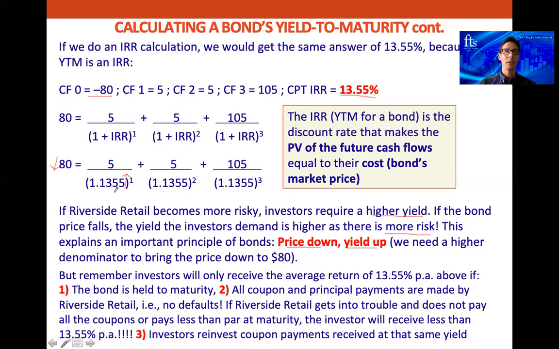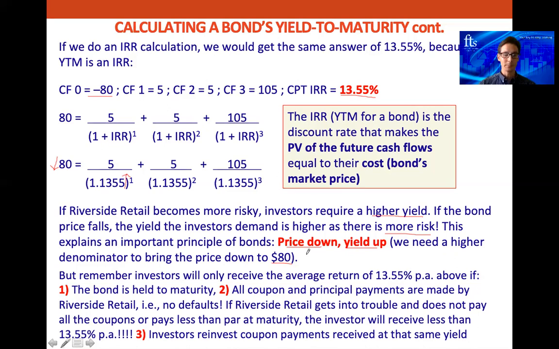And I wanted to mention one other thing as well. That is the problem with bonds: they're quoted either with price or yield. Now a share price is easy. A share price is the share price. It's only price. We don't ever work out yields on shares. But with bonds, if Riverside Retail becomes more risky, let's say their share price would drop from $100 to $80. Same with their bonds. Their bonds will also drop from $100 to $80. But with bonds, if the price changes, then the yield also changes, right? Not with shares. So I just wanted us to understand that.